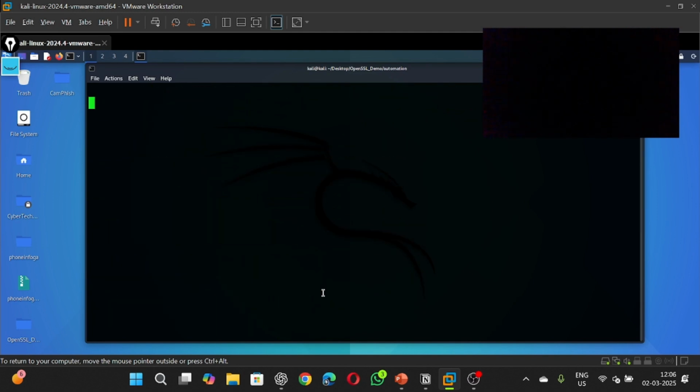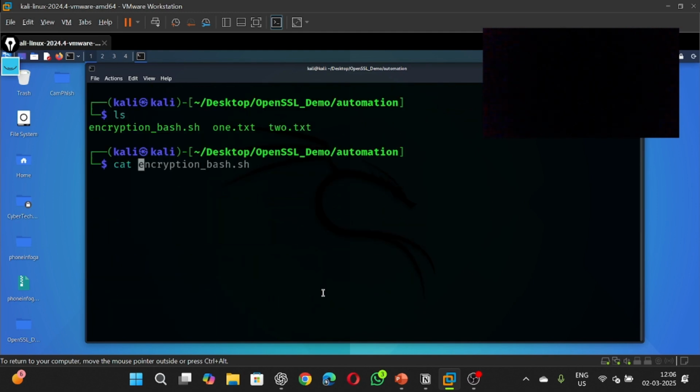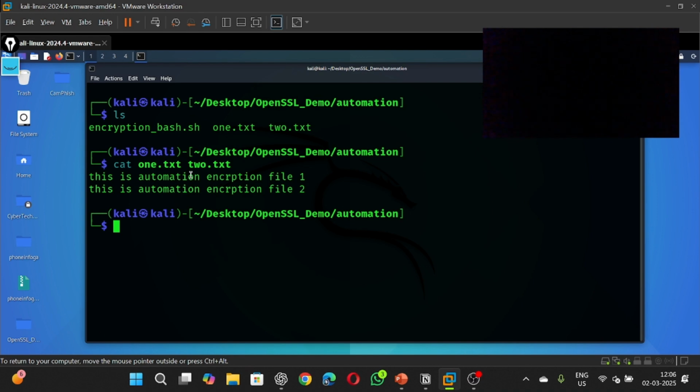Let me clear the screen. See whether the data has been saved in the respective files that we want to encrypt. Okay, 1.txt and 2.txt. Let's see here in 1.txt this message is saved, and in 2.txt this message is saved.